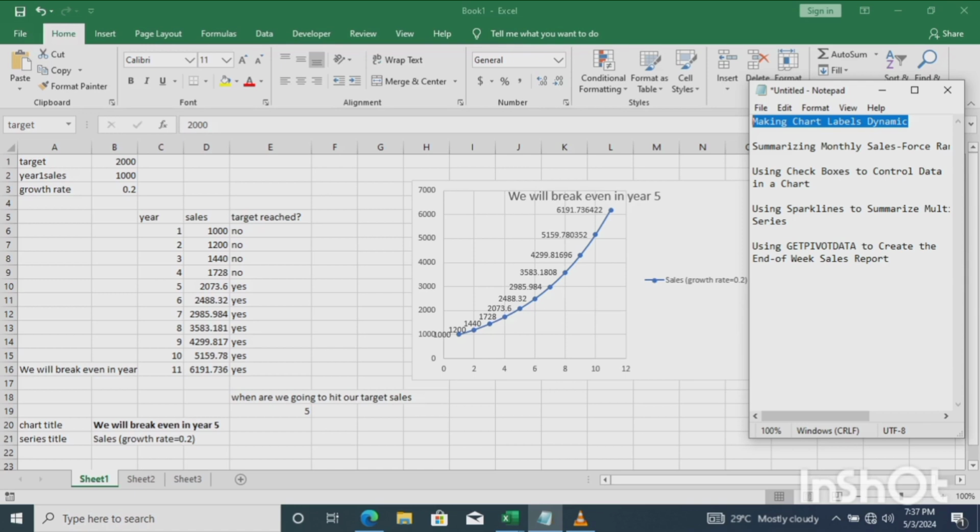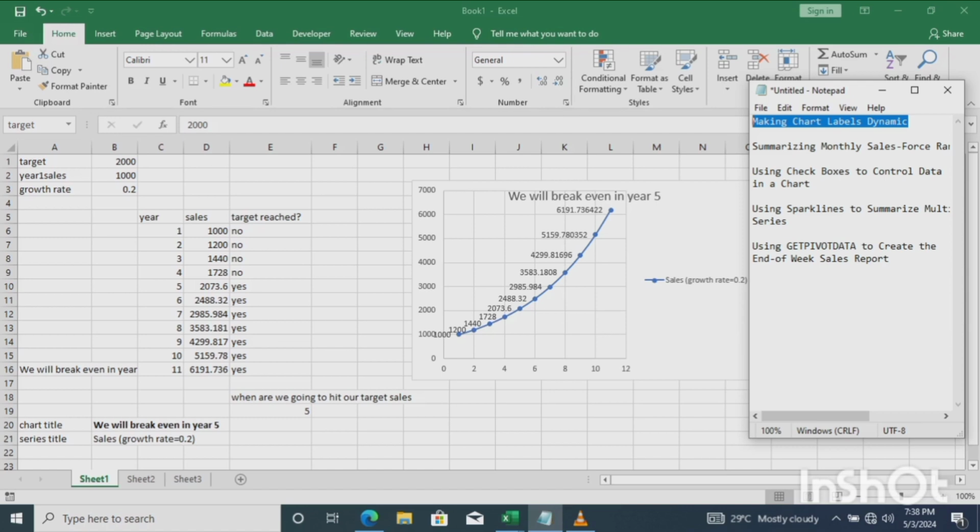So why do we need a dynamic chart? Normally life is quite complex. There could be a time where you want to change one or two data on your worksheet, and before then you've already created charts, pivot tables, and complex charts. When you begin to make edits on the data, those changes won't reflect on the chart, because the chart labels are not dynamic. But when they are dynamic, when you make any changes on your worksheet, on your data, it reflects on the chart immediately. You get? Alright, so now let's learn how to create chart labels.